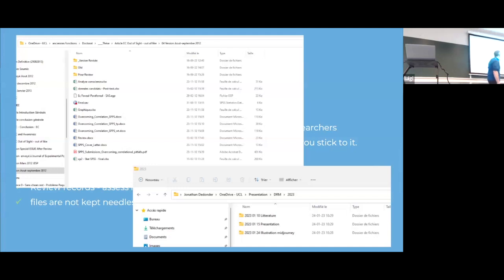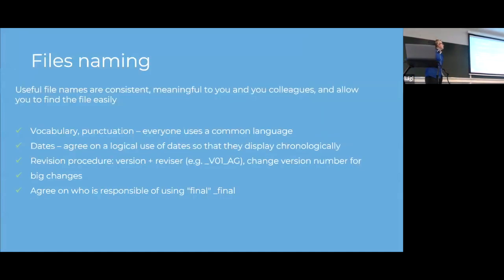And now I try to have more organized data. My way to organize my data is always to put the date, by year, month, and day, and then a brief title on my folders. Also for file naming, it's very important to be consistent, using vocabularies and punctuation.